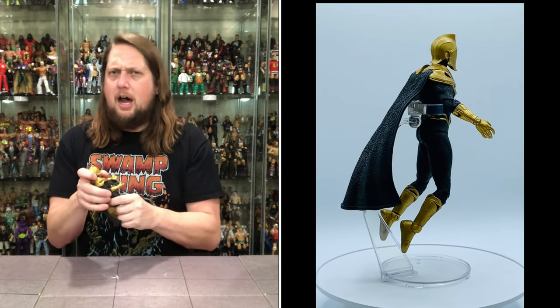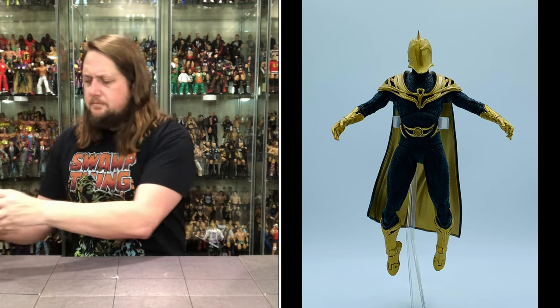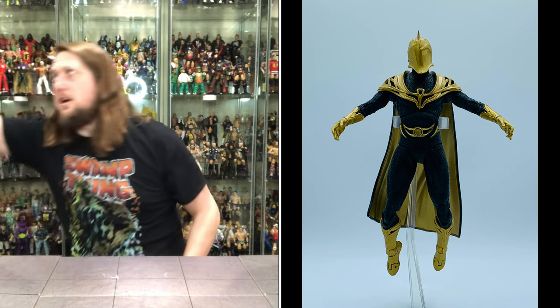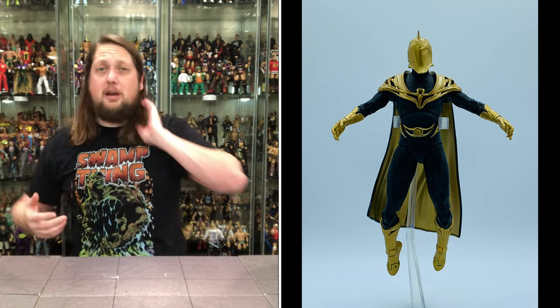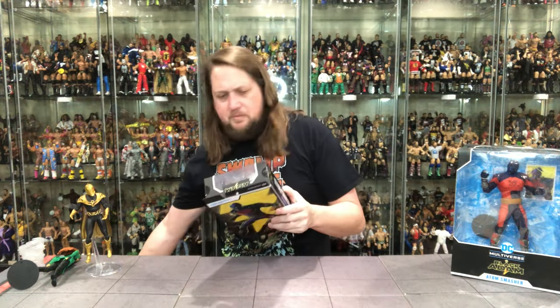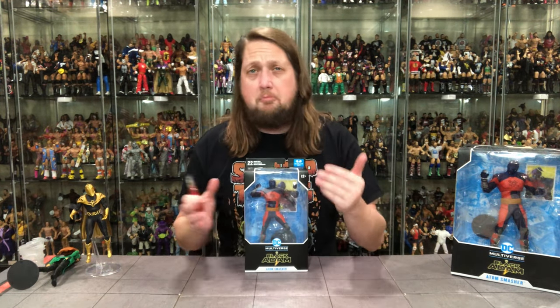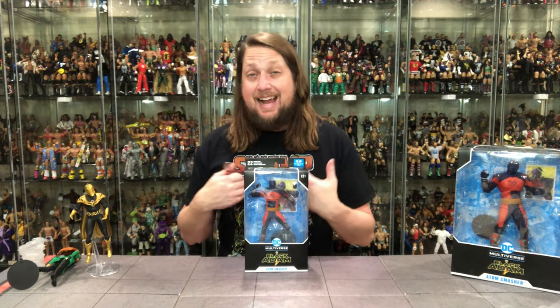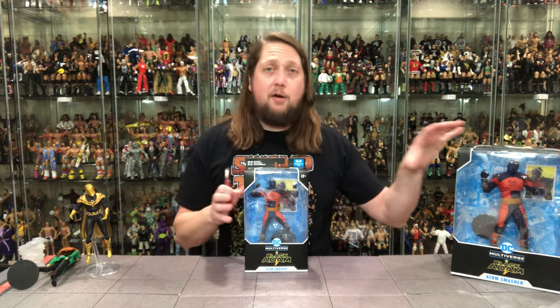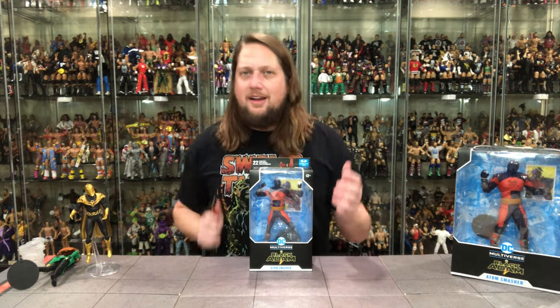Good, not great articulation. I prefer the comic look of Dr. Fate to the movie look. Now we turn our attention to a guy that smashes some atoms — his name is Atom Smasher. The cool thing about this Atom Smasher is he is one of those characters that can grow. Whenever I think of growing characters I think of Apocalypse, or Maul from the Wildcats. As a kid, I would have loved having a guy like this grow during figure battles — pull the small one behind your back and bring out the giant.